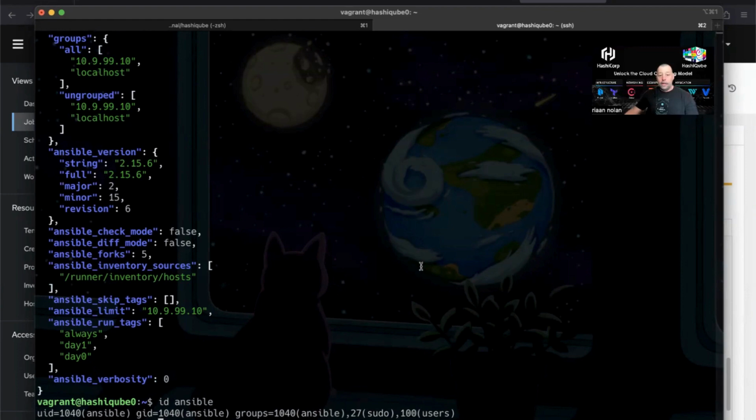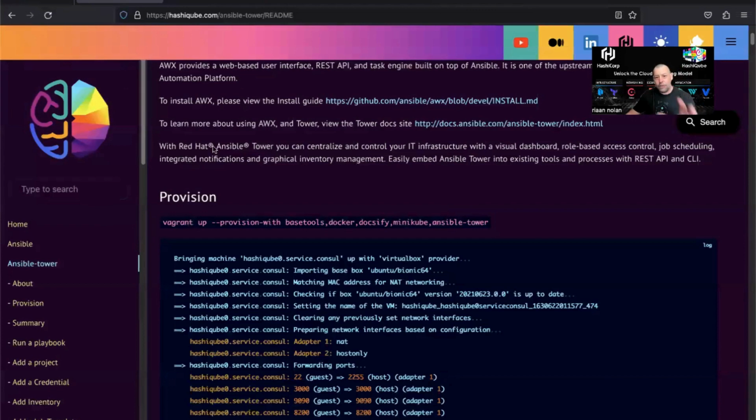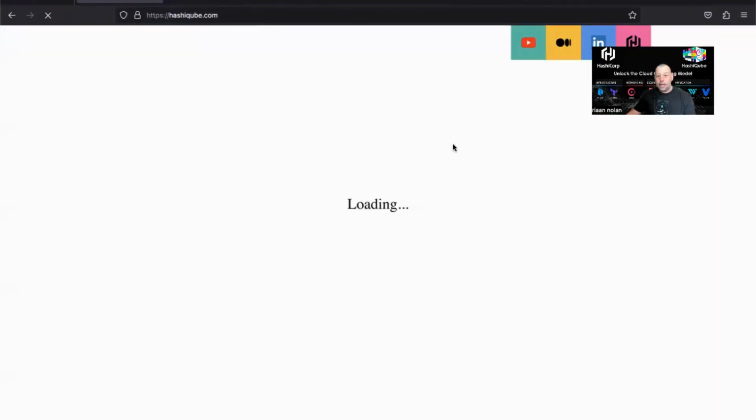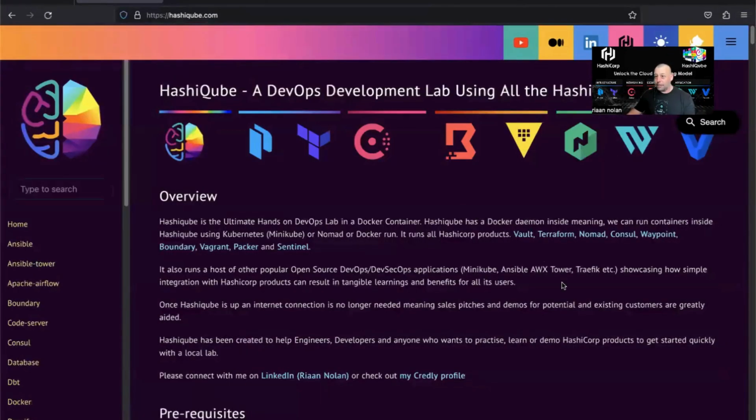Now, this all happens inside of a Docker container. It is incredible to be able to practice and get hands-on experience with all of these tools on your local system.